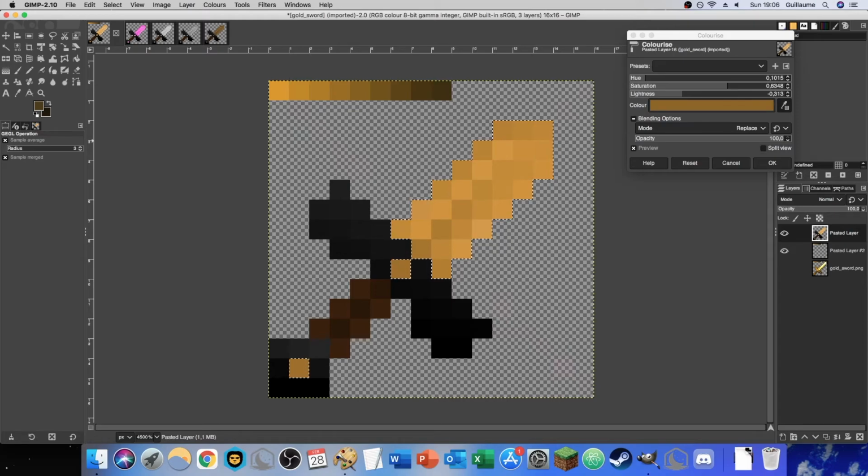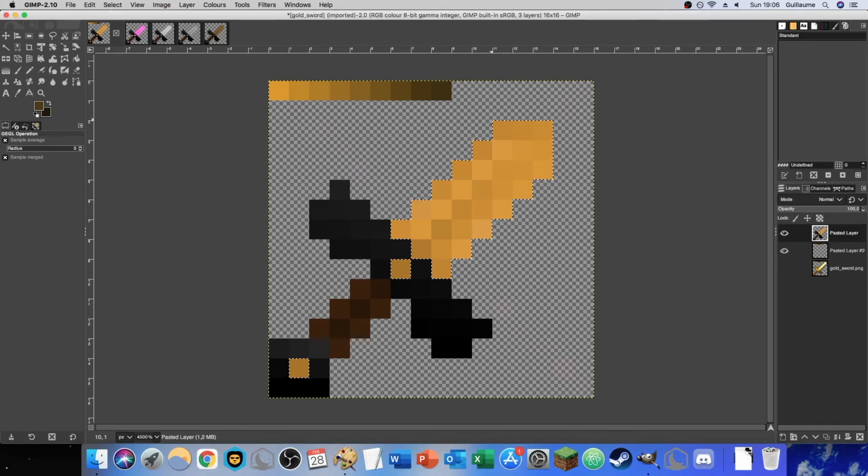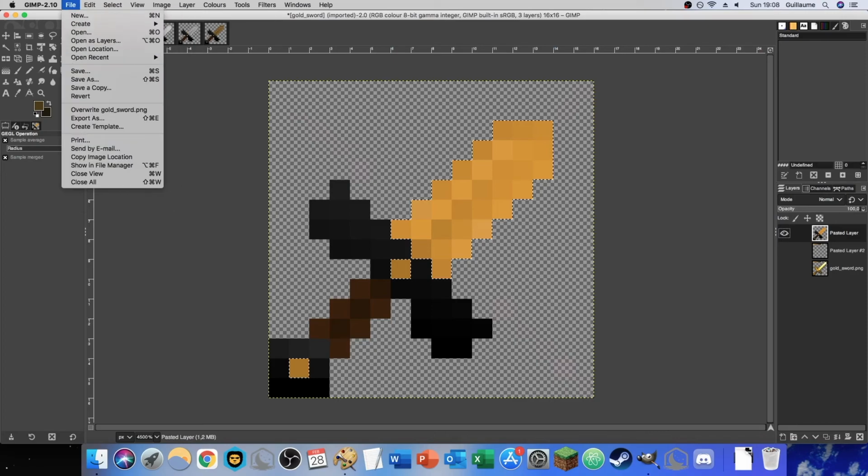Like this maybe, and put this saturation maybe up. Yeah, that's better. And yeah, that's pretty much all you need to know about making swords.